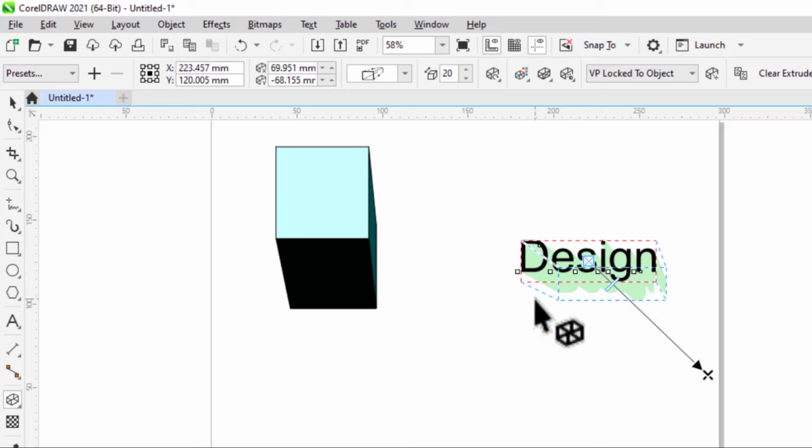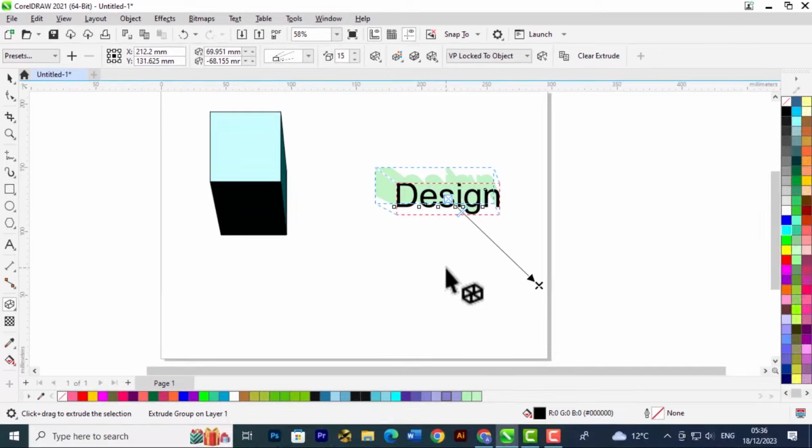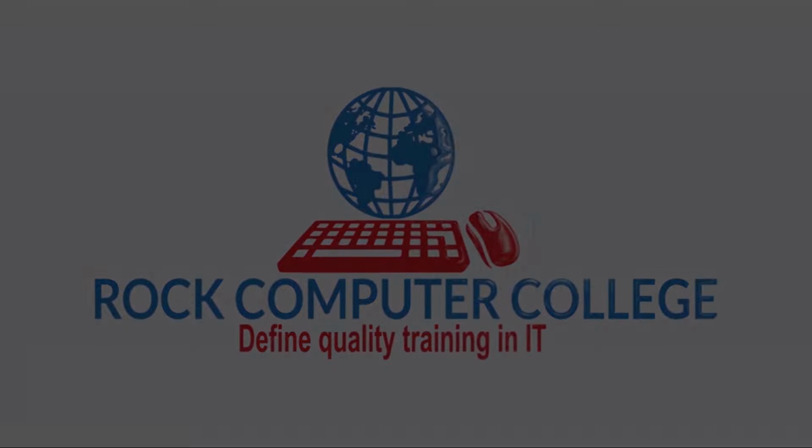Same with the text. You can change the depth of the effect and the directions from over here. So go ahead and work out with the other properties that you have and with other objects and shapes in CorelDRAW and see how this will work out for you.